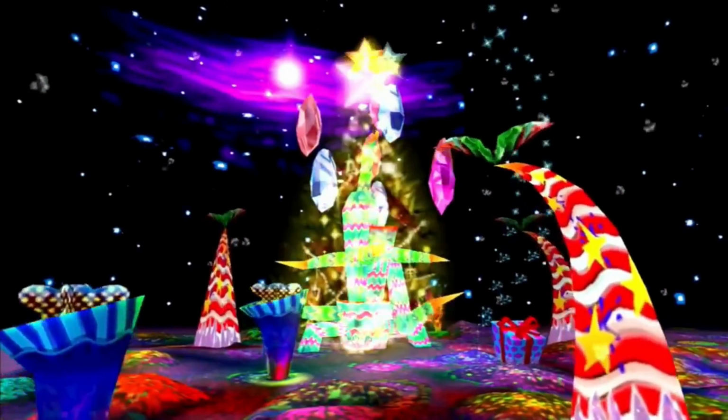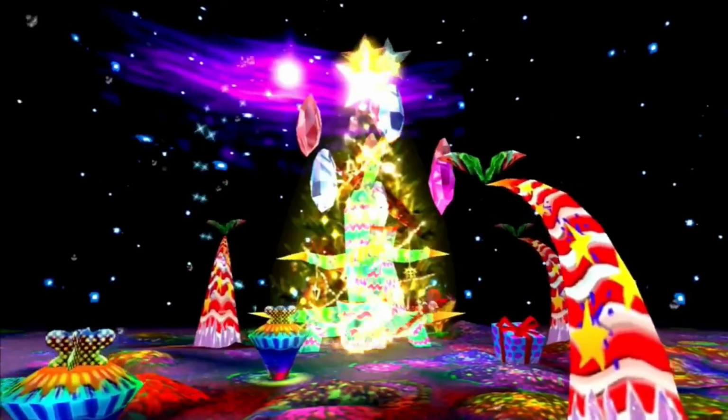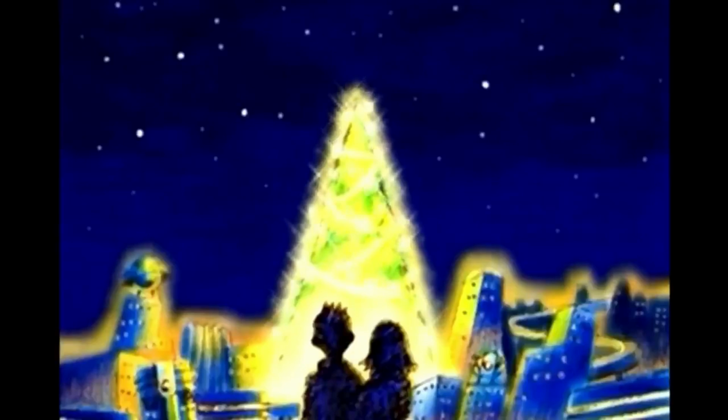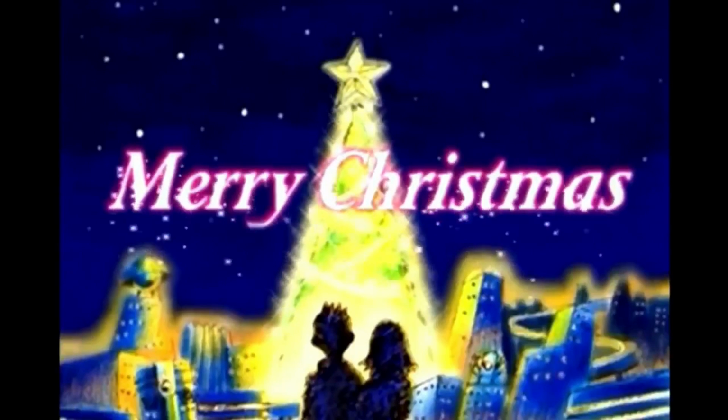I got my star. Give a star of happiness to the heart of these brave children. Give a star of happiness to the heart of everyone. Merry Christmas.